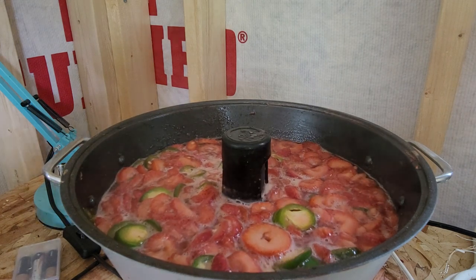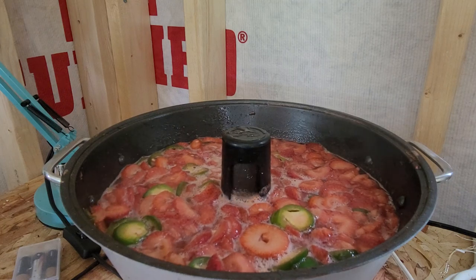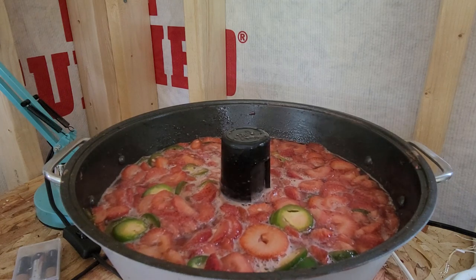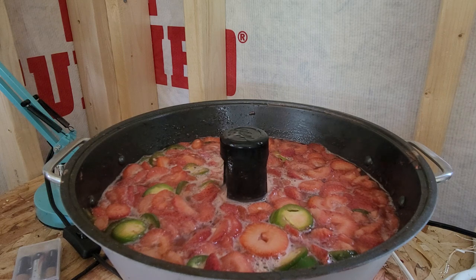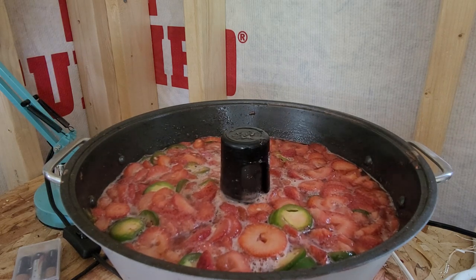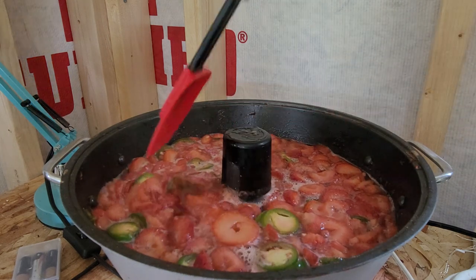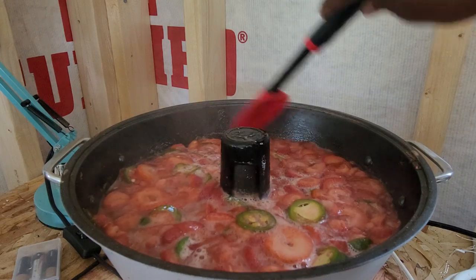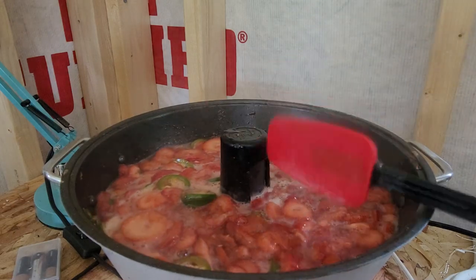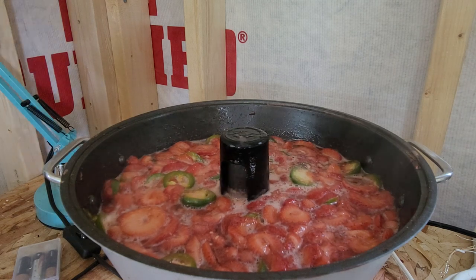Pretty darn good looking right now. We'll let it keep going. It's still cooking. It's just once strawberries and peppers tend to get soft and cooked, they float. So they're not really getting mixed as well as I would hope. That's all right. We can always push that down, mix it up a little bit. It's getting cooked, most definitely. And it's looking good.